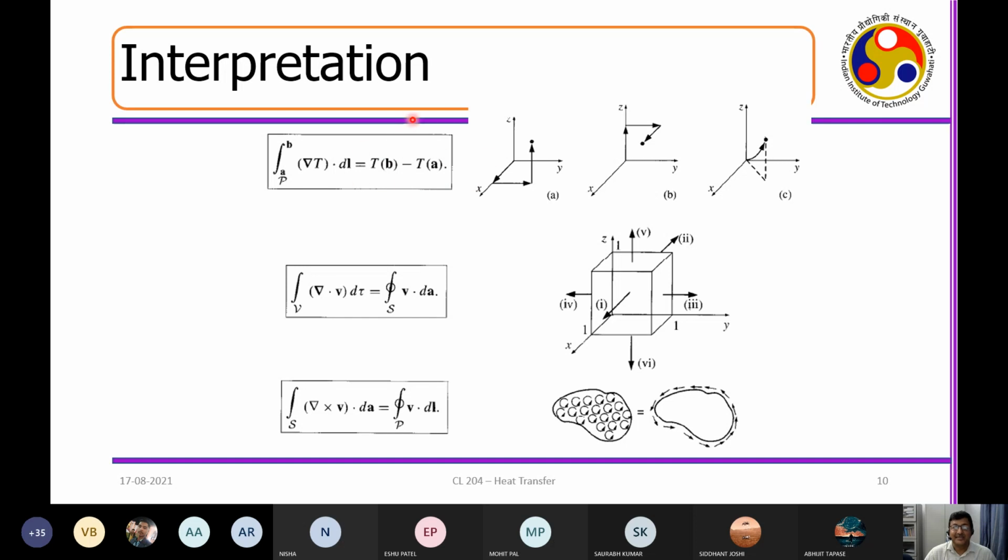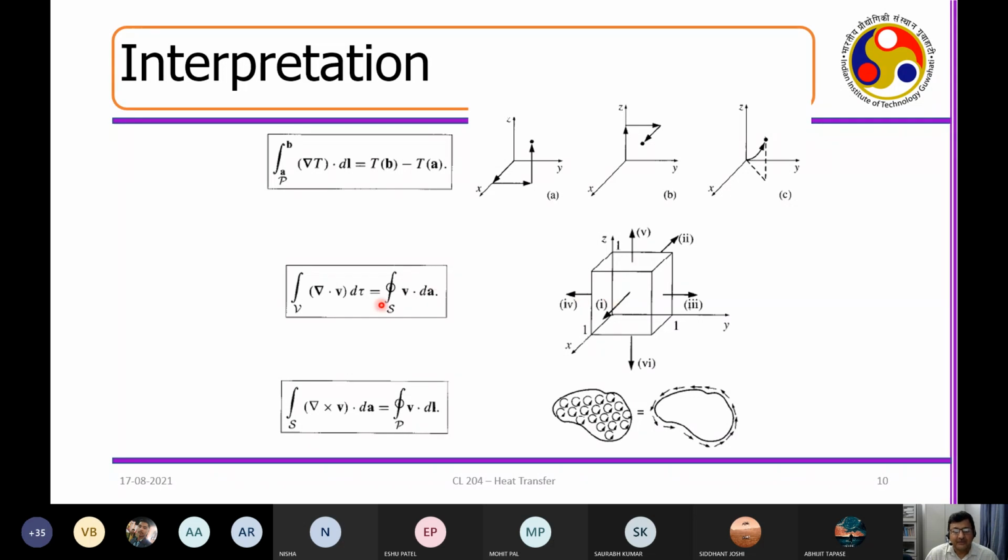And temperature difference is mostly giving you the driving force for the heat flow, right? So you can really do a three-dimensional analysis of a geometry like this in order to know the temperature difference between two arbitrary points A and B. Earlier you were doing this in a one-dimensional mode in a particular coordinate system. Now this gives you the footprint of all the coordinates to any arbitrary point in three-dimensional space. You can really extend this entire activity to an n-dimensional space with these notations.